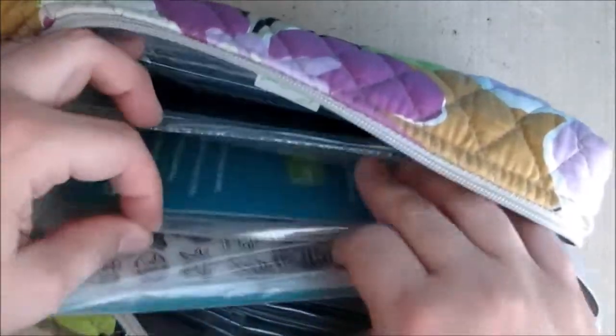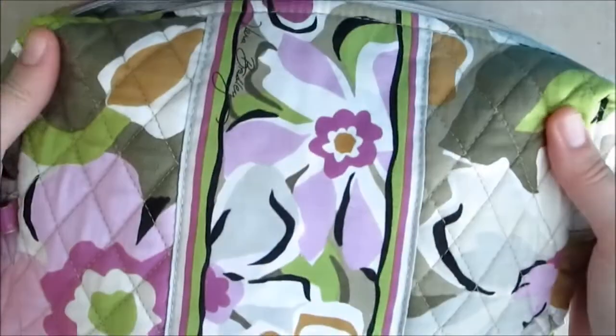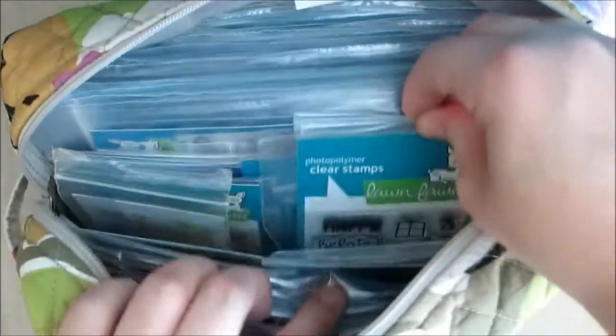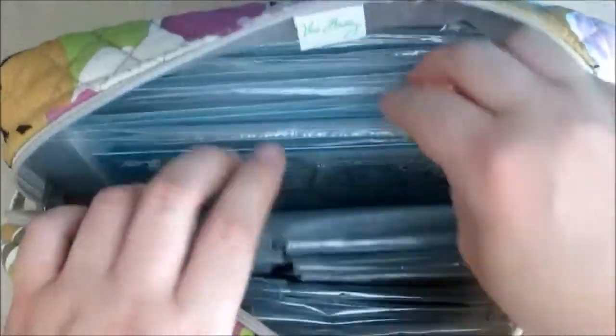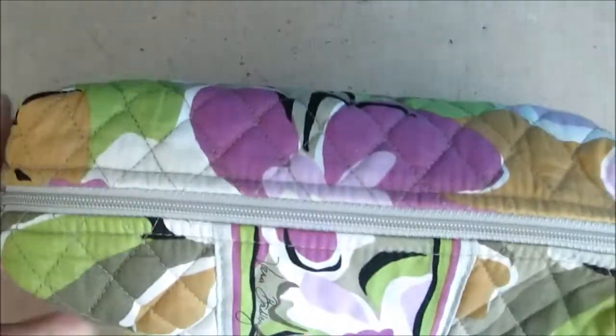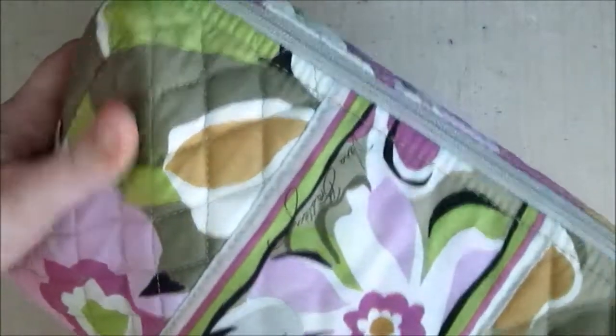I love Lawn Fawn. If you've watched my videos, you know I use a lot of Lawn Fawn, and so I actually have 2 bags of the same pattern with all of my Lawn Fawn stamps in them. So I sort them by critters. All my critter stamps are in this bag, and smaller sets. So I know if I want one of the small sets or if I want a critter stamp, I can head to this bag. But if I want a different Lawn Fawn set, I have the same bag with the other ones.